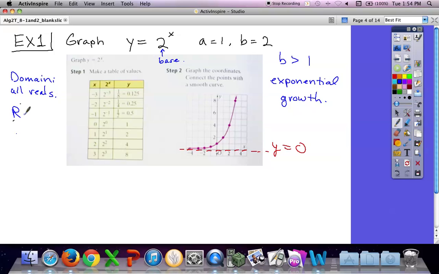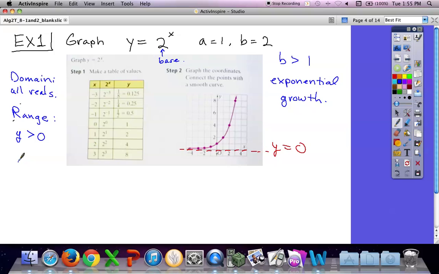Okay, now what do we usually refer to when we say the range of a function? The y values, okay? And in this case, is the range all real numbers? Does it go infinitely up and infinitely down? Yeah, I mean, it gets infinitely close to this line, but it's never less than y equals 0. So you're going to have to say that the range is y greater than 0, not or equal to, because it never touches y equals 0. So that's the range.